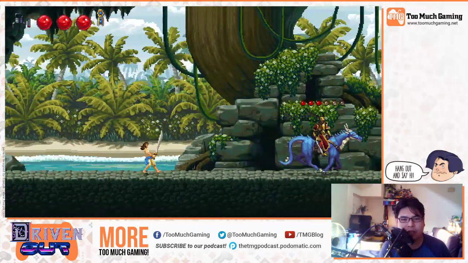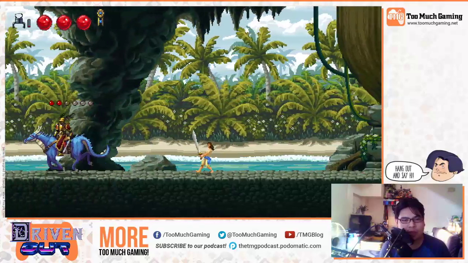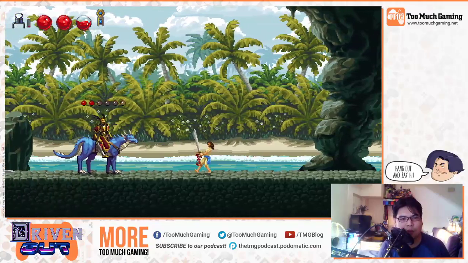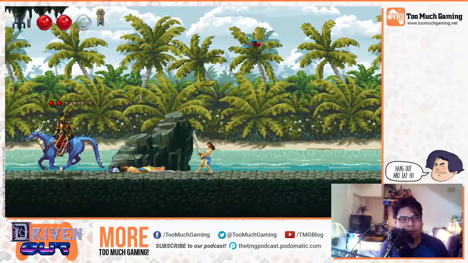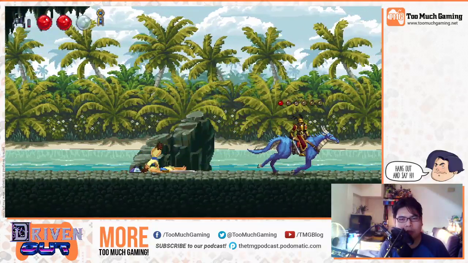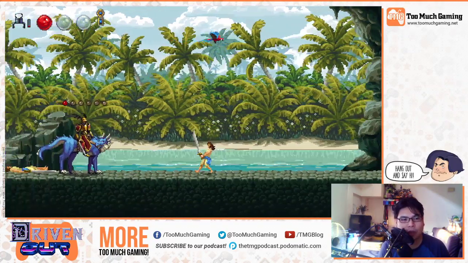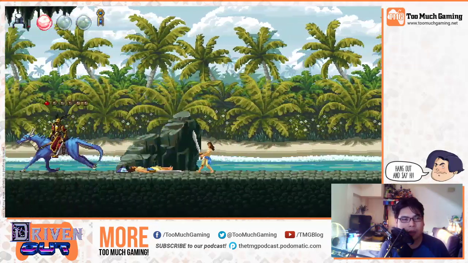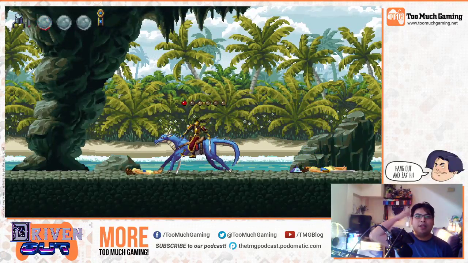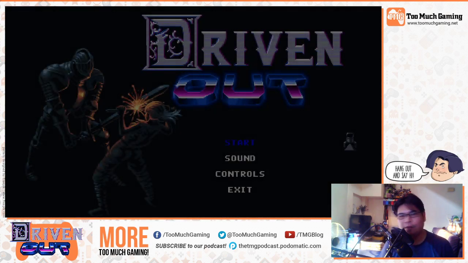One more shot. Got him. Is it just a high and a mid? A high and a low? Oof. That's not fair with the fireballs, dude. Stupid dragon thing. That crossed me up. I was blocking low. See that? Unless that's a mid. But either way, I think that's going to be it for driven out.